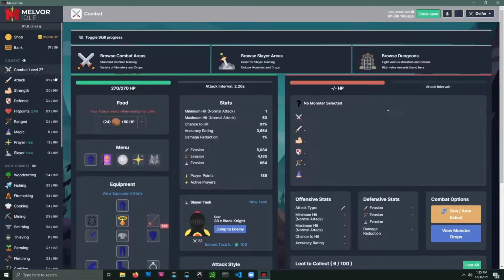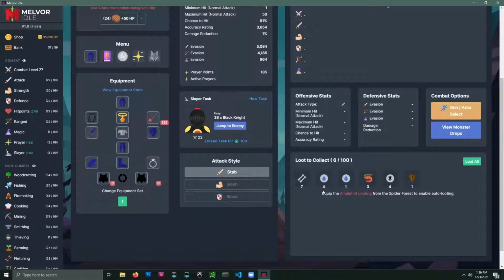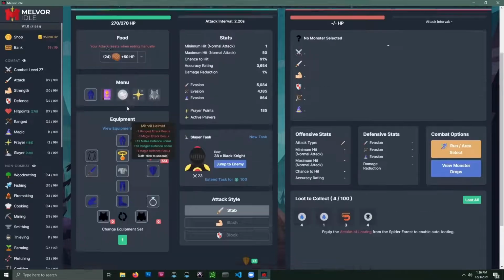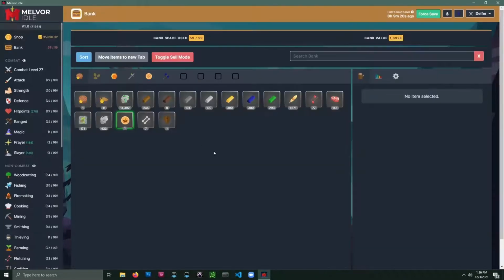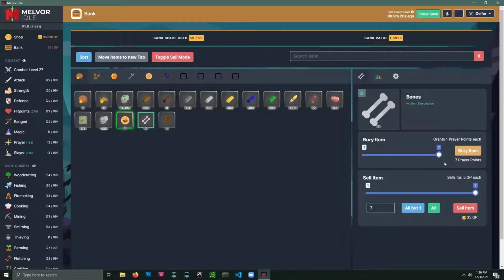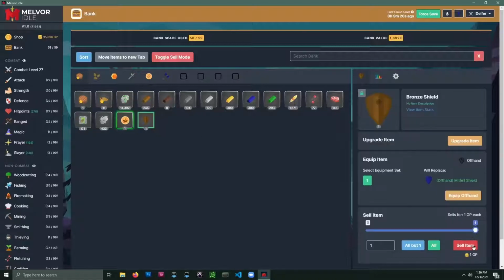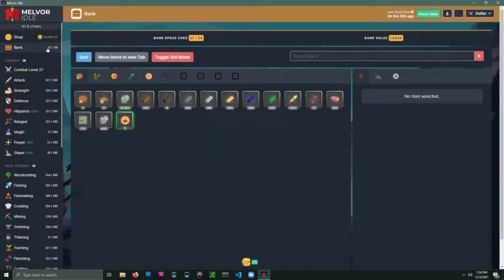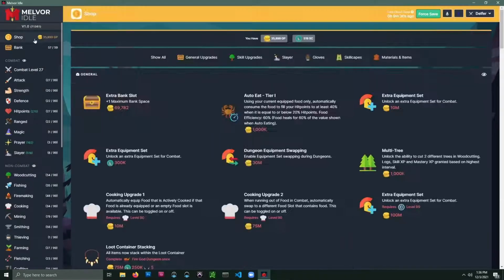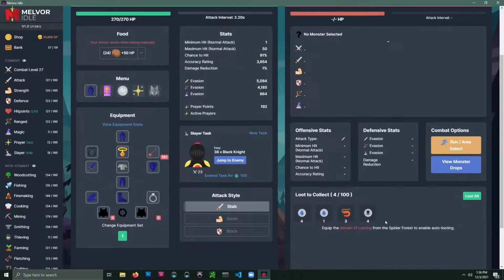So now we could go back over to combat and we could click on 2 of these items that we want to loot. And then we're just going to have to discard the rest because we can't hold it in our bank right now. Or alternately, I could go over here and keep freeing up slots to get all of it. But in this case, I don't really need this stuff, so I'm not even going to bother with it.